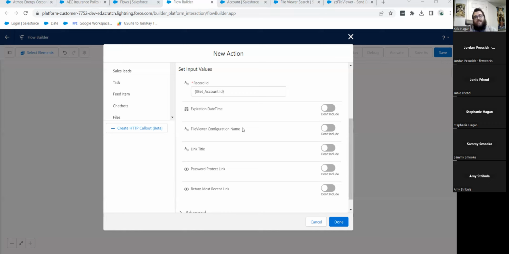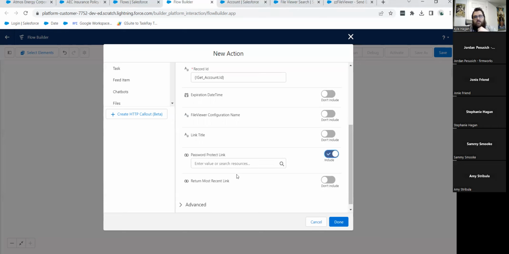So we can utilize this in this case to filter a set of records from the account. If we only want the external stuff like I showed earlier, or the blue picklist, or maybe only stuff that has a date that's earlier than today, whatever, the FileViewer configuration gets set up somewhere else, and then you can reference it here. We're not going to do that in the scenario today. You can also create a link title, similar to what we did before, sales, TCS, you can create those titles here. You can password protect the link. I am going to do this because I do want these to be password protected.